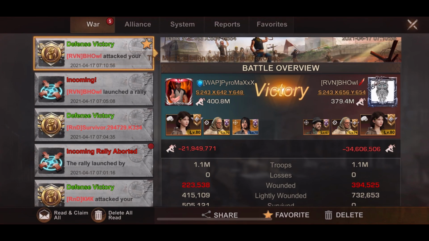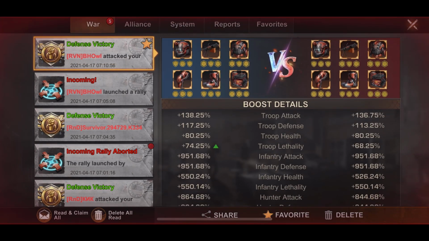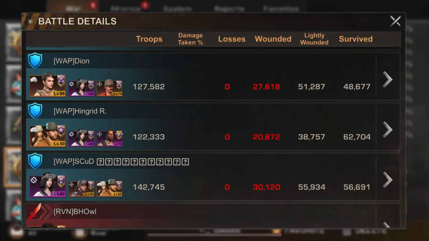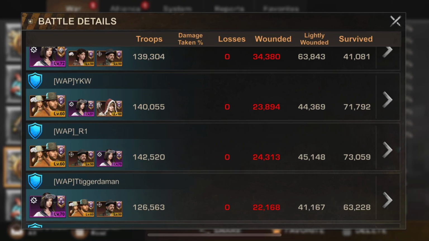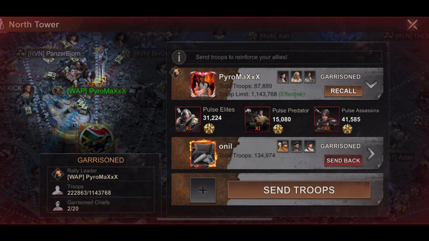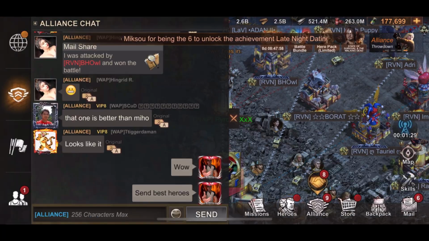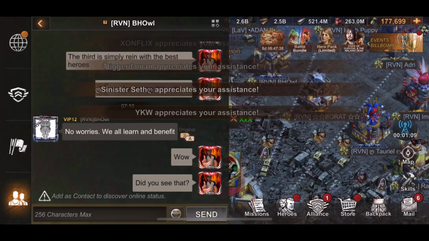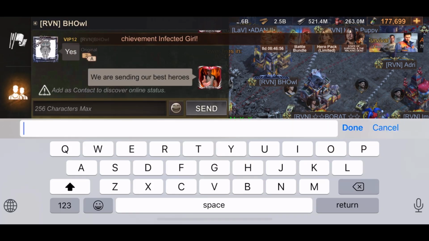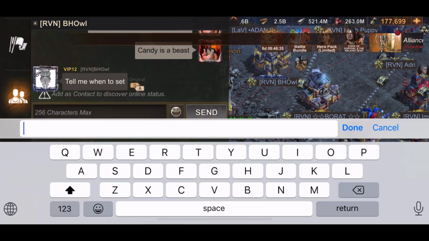505,000 survived. So the first one, 190,000 survived. It was a heavy Miho filling group. This time, the rider was Candy that we used. That's the only difference. Over 300,000 difference. Well, 295,000, but that's huge. That's a significant change.